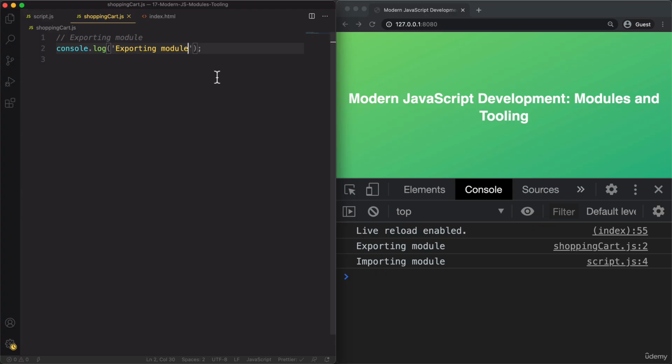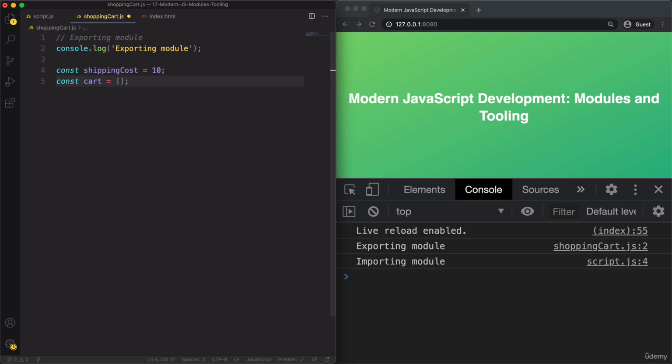But now let's go back here to the shopping cart module and define some variables. So let's just say shippingCost equals 10. And let's also say we have an empty cart, which is like an array. So an empty array for now.